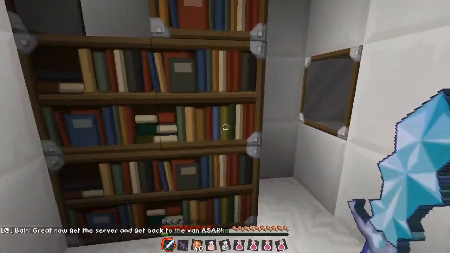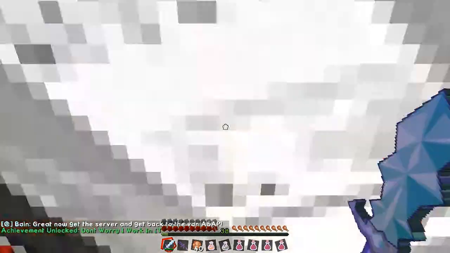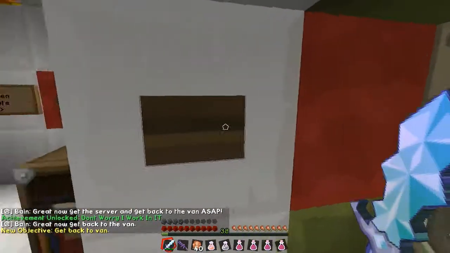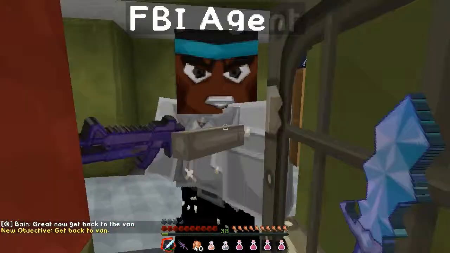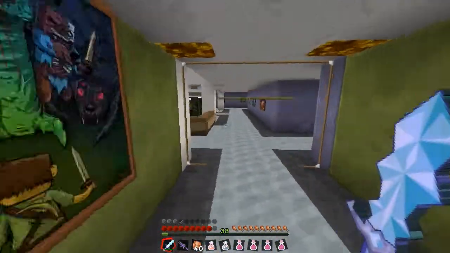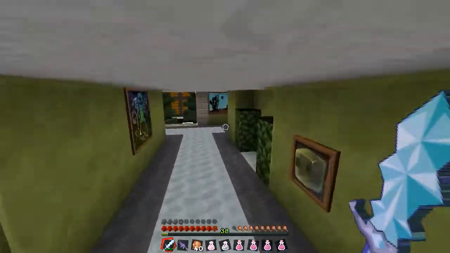Server room, okay. Open the gate. Grab the server. I got the server. Is that a Minecraft server? Ba-da-bing, ding! Back to the van. Why'd they send him? I feel that's kind of messed up.